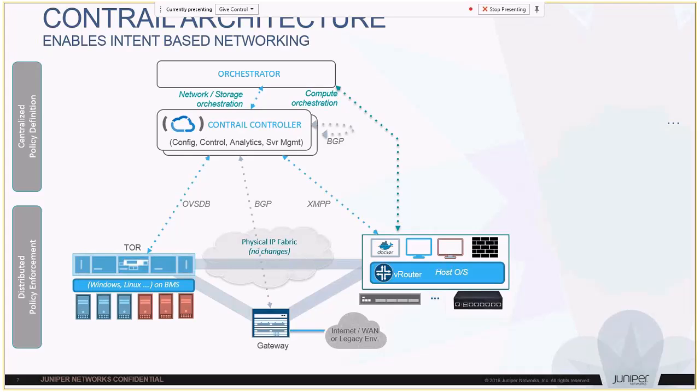So that's why, with Juniper's heritage, it was a pretty natural choice to use BGP as much as possible. For us, a virtual network is nothing but an L3 VPN, like a VRF. When you create a virtual network, internally we create a VRF on the vRouter, and the VM or the container connects to that VRF. For forwarding, we have multiple options: MPLS over GRE, MPLS over UDP, and also VXLAN.